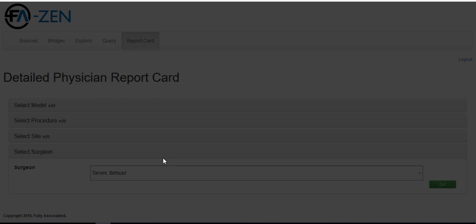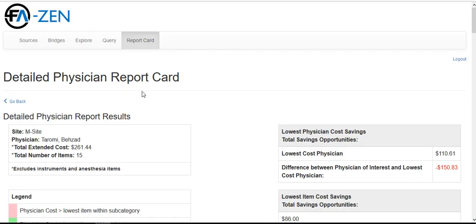So once we are able to export it, we can basically sit down with the particular physician and show him his report card to say, this is what you're costing the hospital for your procedure. And do you want to change something here? With the column that says, yes, I'm willing to make a modification on this. And like the other report card, it's being dynamically created behind the scenes from the filters that we just chose. We're going to be able to export it, and we can take a look right now.